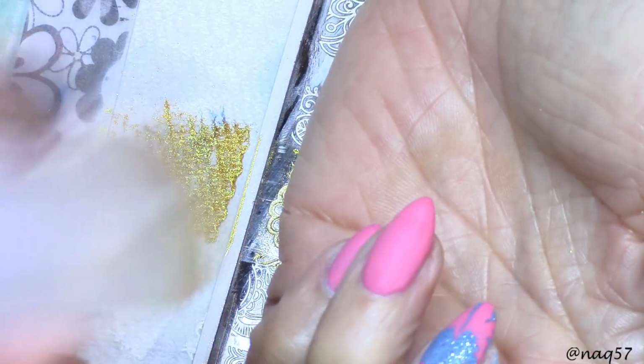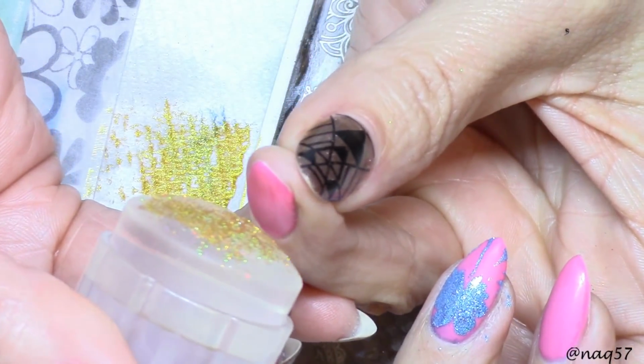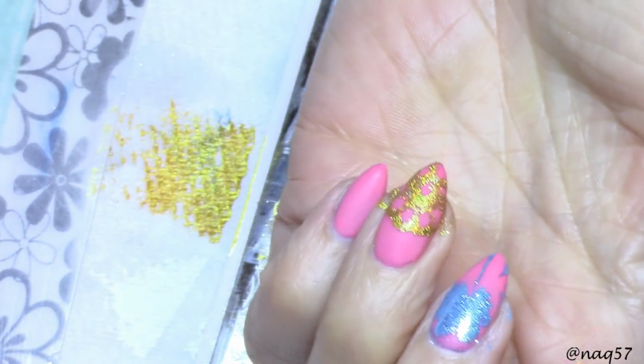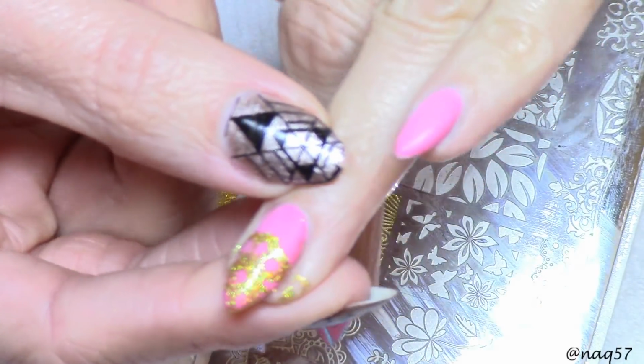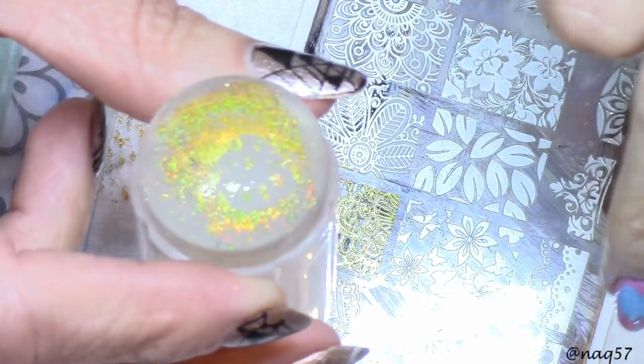Cannot wait to see. Yeah. Ooh, yeah, check it out. And I did that on purpose. I brought the image over because I knew I wanted to keep some of that border, so I didn't use the entire image. And there's that outline again.